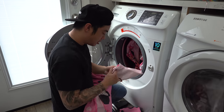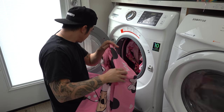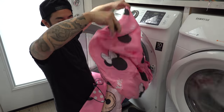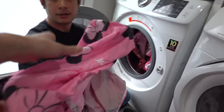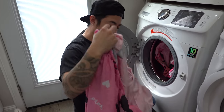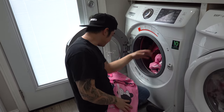You know what? I don't even know how to wash this. Like, does it need to be at a certain temperature and stuff? I don't think so. Ooh, it's nice and fluffy. Oh, cool. It's soft. Why, thank you, Disney, for charging me a lot of money.